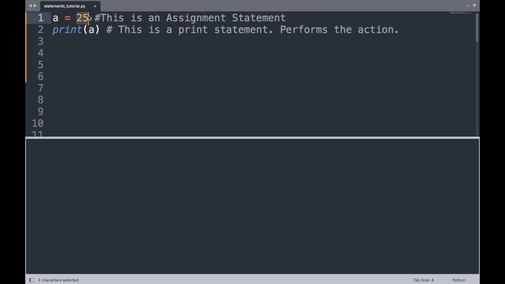It starts with the print function and instructs the Python interpreter to print the contents of a, which we now know is 25. And so let's run it. And as you can see, we get the output of 25. So what we have is two statements here. One is an assignment statement and the other one is a print statement. But only one of these lines is actually doing any work, and that is your print statement. This is actually printing out that value.